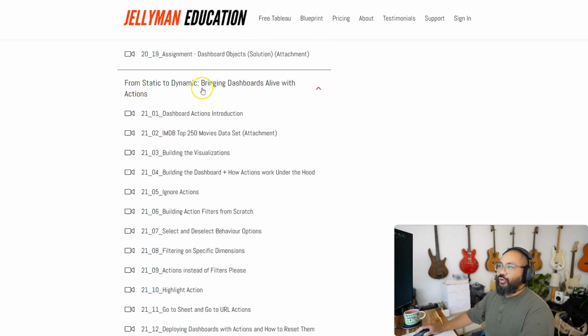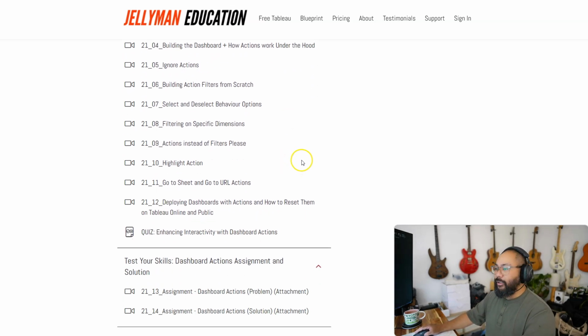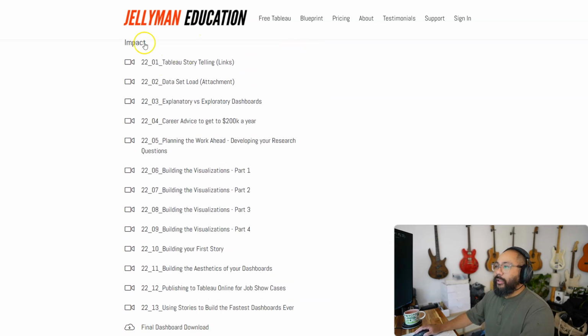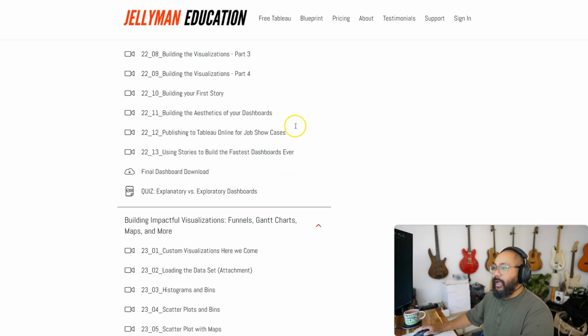Then we're going to get into the animations of a dashboard. So how do you make it interactive? How do you make it when someone clicks on something or highlights, right? It gives a really easy experience of how it works. If you've ever played video games and you're playing like an RPG or there's a character and you look at the main menu of all your items, how easy it is to navigate is the same thing. How easy is it to navigate your dashboard to figure out what you want to figure out, right? As a consumer. Okay. We get into story-driven dashboarding with some more functionality around that.